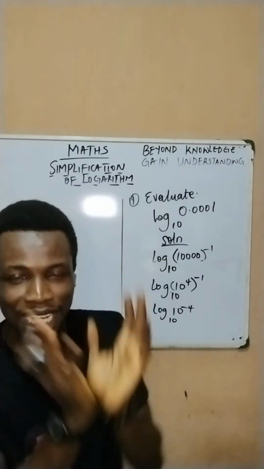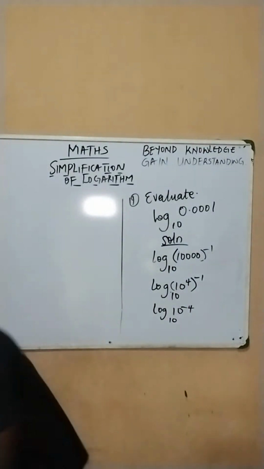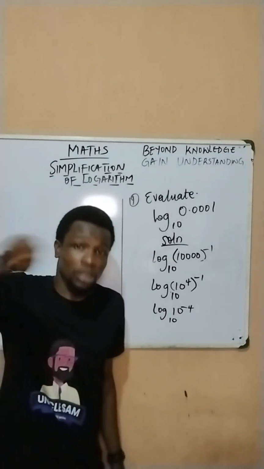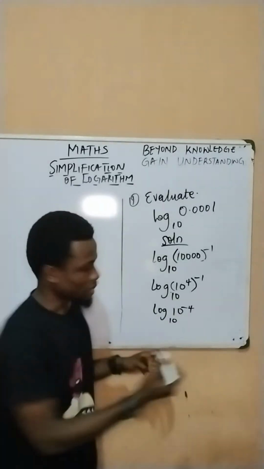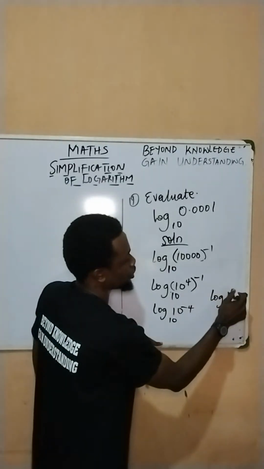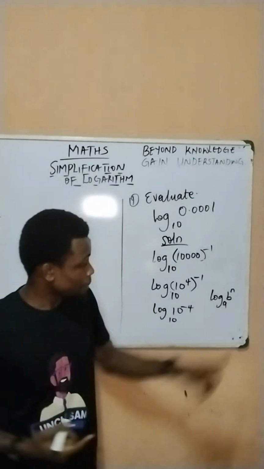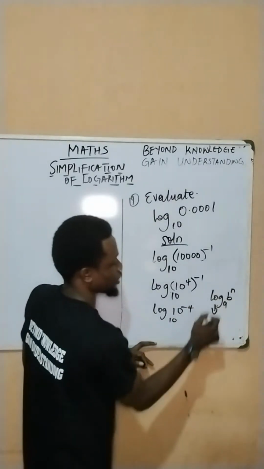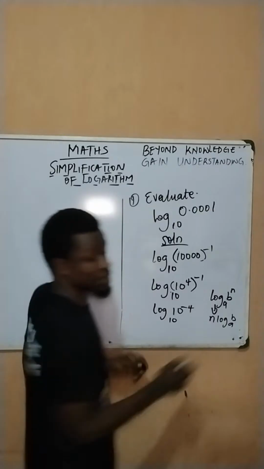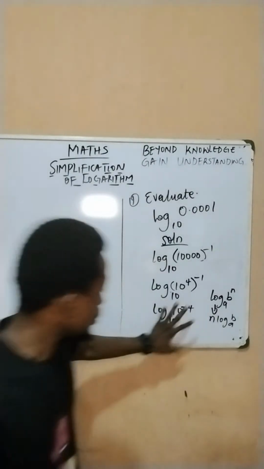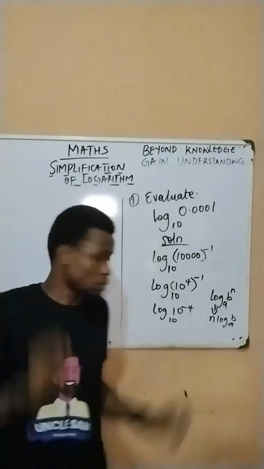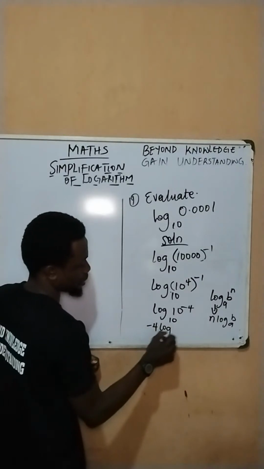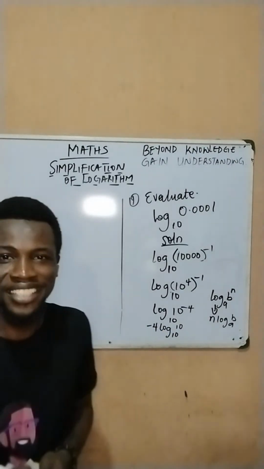I've got it at an angle that I want, so that I can now go on and apply one of the laws of what? Logarithm. We state that it is the power law. If I have log b raised to the power of n to the base of a, it's simple. This is the same thing as taking the power and multiplying it to the log. So this is the same thing as what? n log b base a. This is what it simply is. So I can go on and apply this law here. So I'll push the power, which is negative 4, to the front of the log. So it becomes negative 4 log 10 base 10. It's quite simple.